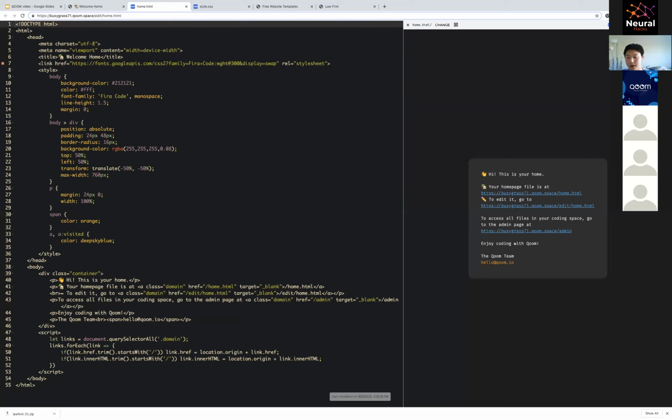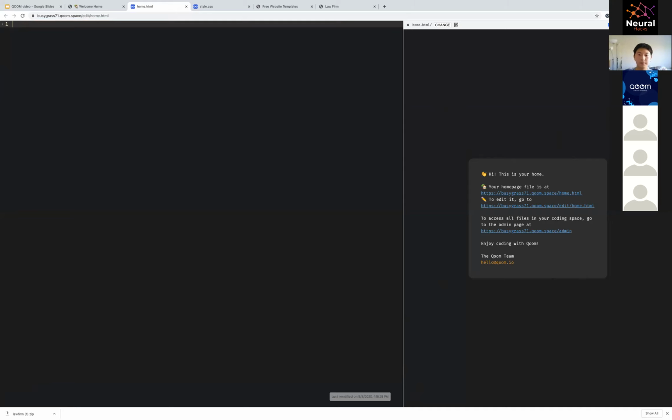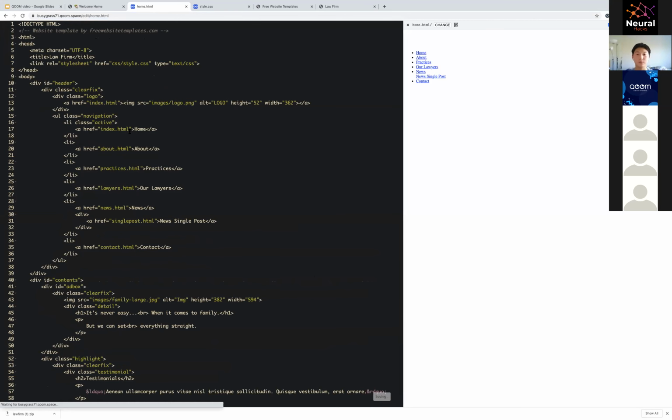code that programmed what you see on the right. So over here on the right, we call it the preview, and on the left, we call it the coding editor. So we can actually make live changes. So if you change the code on the left, then in a couple of seconds, your preview changes according to what you changed. So over here, we're gonna select everything, delete it, right? Delete everything, and then we're gonna do Command V, or just paste the code from the website, from the downloaded website.